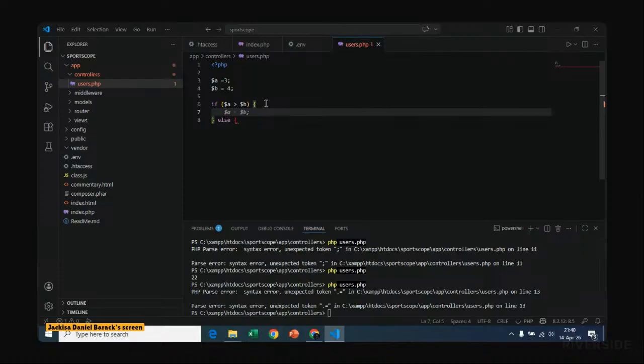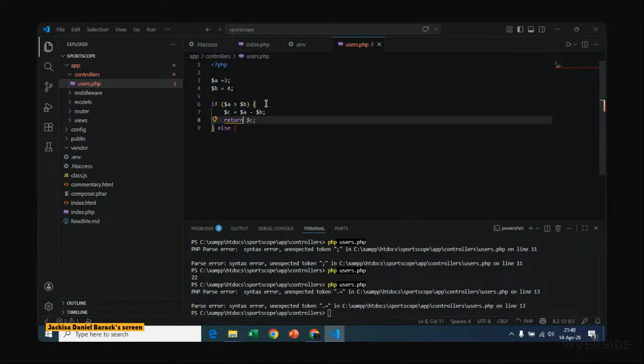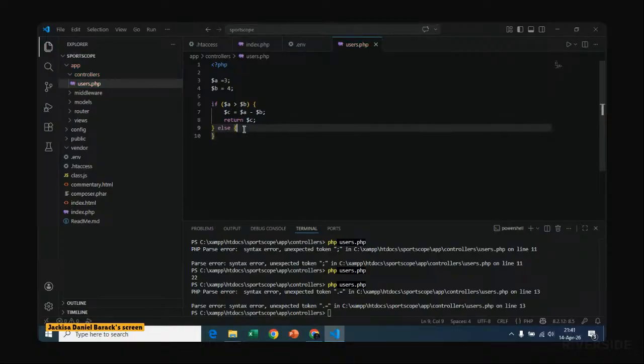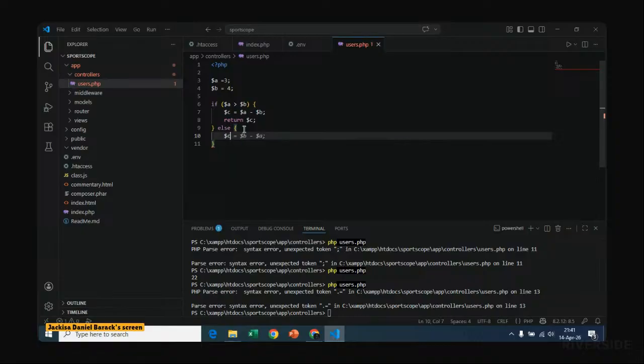If A is greater than B, then it's declaring C to be A minus B. And then it says return C. Else, if the reverse is true, then we should have C equal to the reverse.